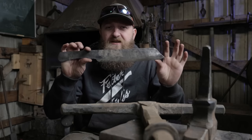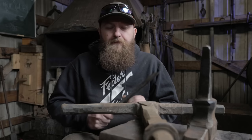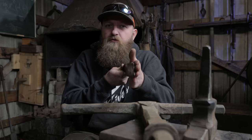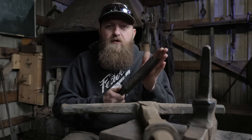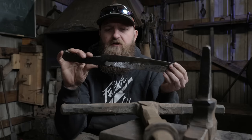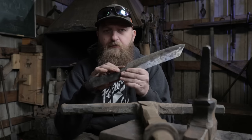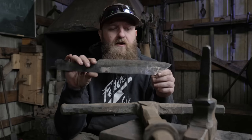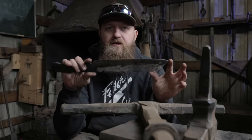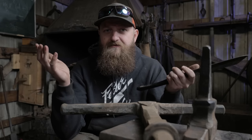All right, now that I've successfully heat treated my test blade, it's time to start doing the final grinding. It's kind of thick here towards the point, so I'm gonna add in some taper first, do some rough grinding on it. Now on these test blades, it's kind of encouraged to not add in a very definitive plunge line because that could be a snapping point. So I'm probably not gonna do that. I'm just gonna get my edge to where it needs to be. We'll do some cutting, and then we're gonna do the most important test, which is the bend test.